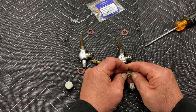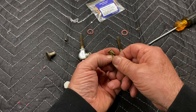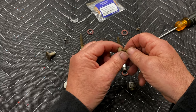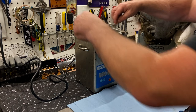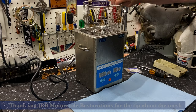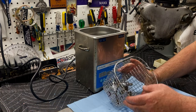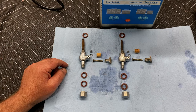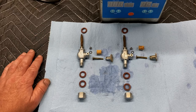I may just cut these off. Oh no, they're coming. Yeah, that one just broke. Great, there they are. They've just come out and they look great. They look like brand new actually. So I'll reassemble these, fit these new corks and just make sure that this tap, this plunger mechanism works just fine before I refit them on the tank.